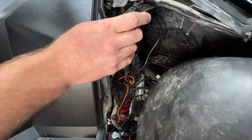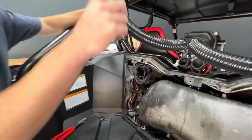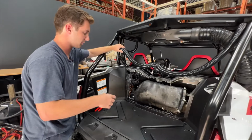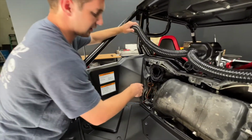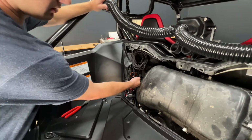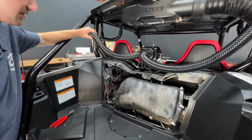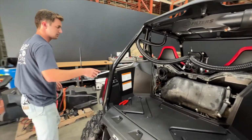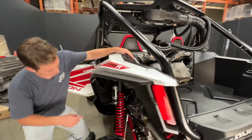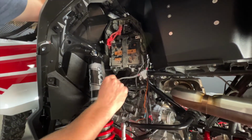So coming out of this harness, you're going to have a hot, a negative, the power source to your separator, as well as the accessory wire. The accessory wire is going to be the orange one that we have routed. It's in the sheath right here. So that's going to go up through the tunnel, and we'll show you that in a second, up to where we grabbed our accessory. And then the positive and the negative drop right back down to the other side, and we will get those installed on the battery terminals right here.